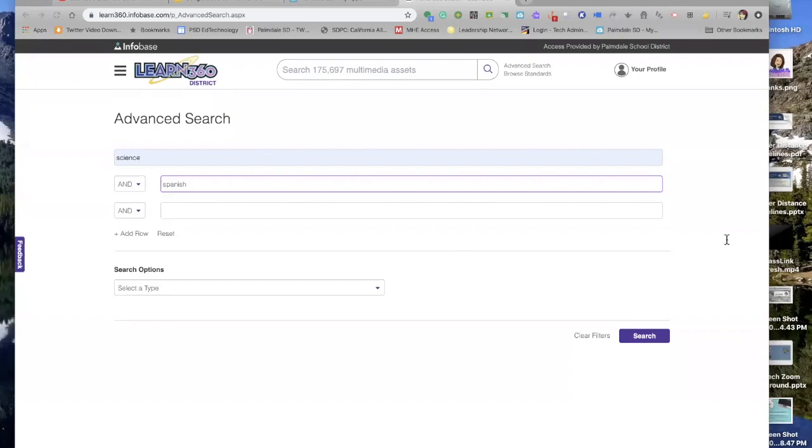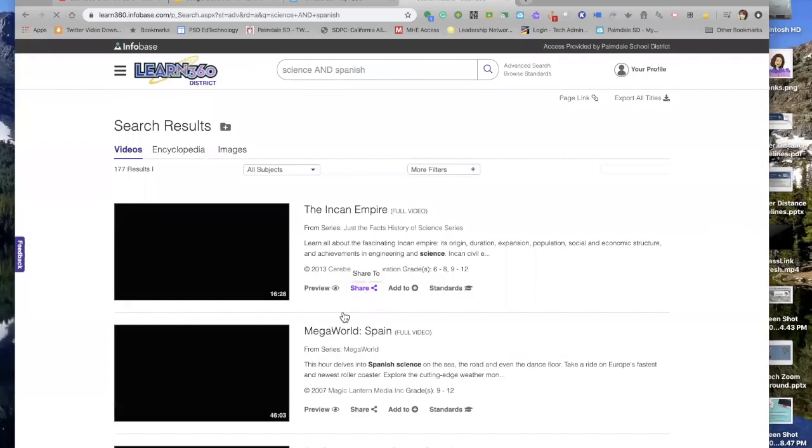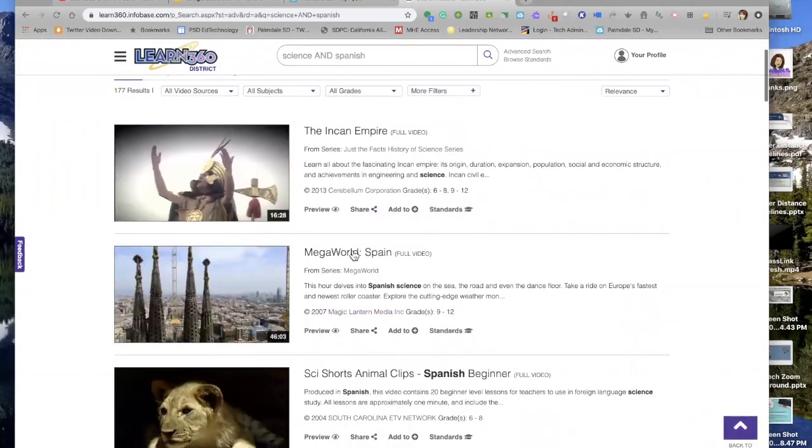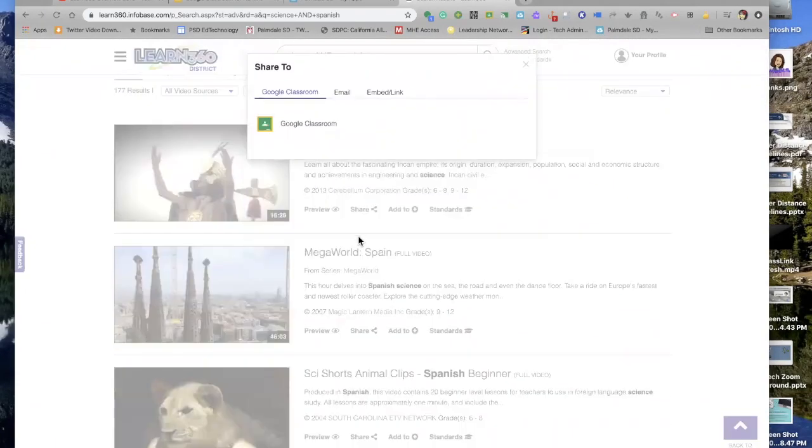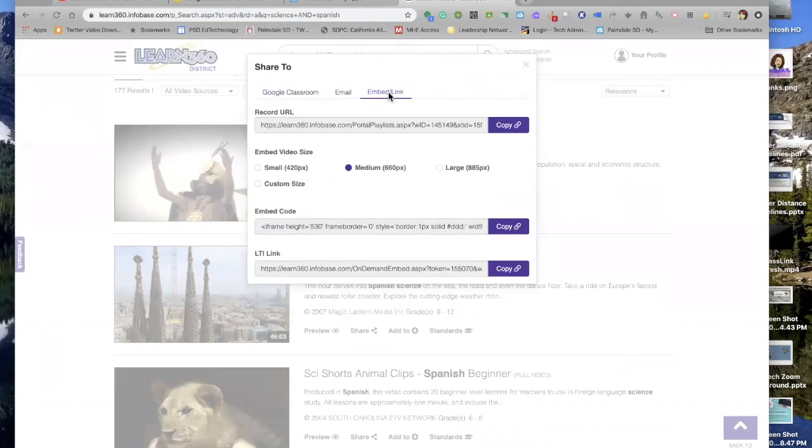I see, when I use Hapara Workspace and not Google Classroom, how about I put this into Hapara? Okay, good question. So I'm going to go back. I'm just going to go ahead and do a search really quick. And there's a share button here. And of course, Google Classroom shows here, but you're also going to get a link. So you can copy this link and you can paste that link into Hapara, and that will work just as well. So thanks. Good question. If you're using Hapara, you can paste the link into Hapara.